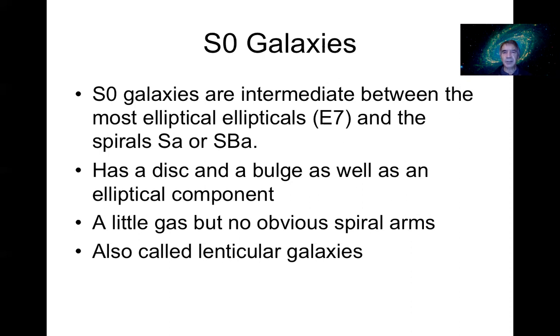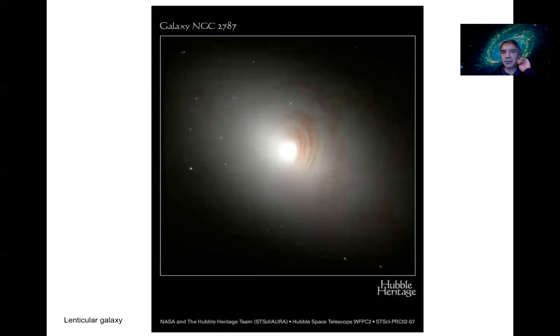It's difficult to find nice examples of them. They're a bit of a mishmash of categories. So here's one. If you ignore the structure in the middle, you can see that there is a big elliptical concentration of stars here. So this part of the galaxy looks very much like an elliptical. But you can see a bright bulge in the middle here, which normal elliptical galaxies don't have. They just carry on smoothly increasing to the center.